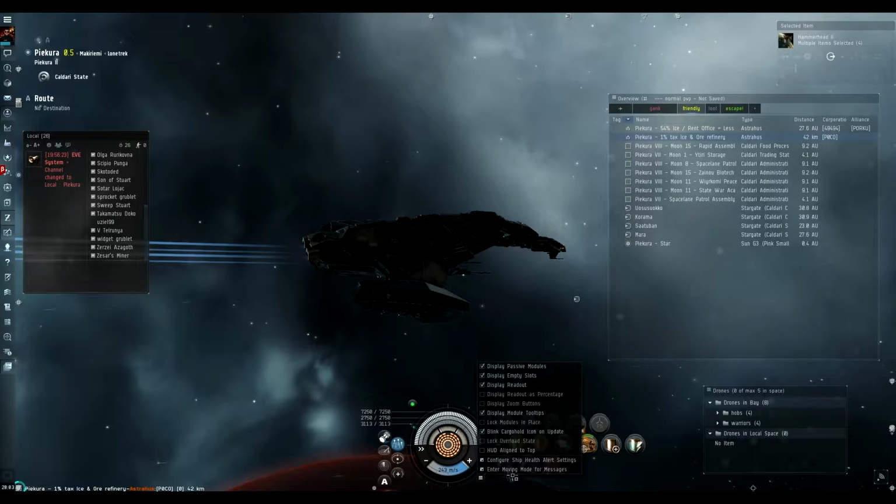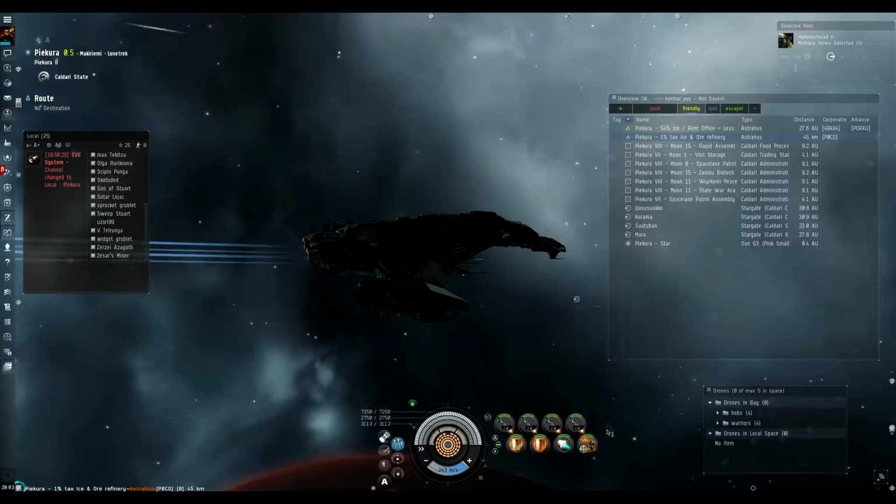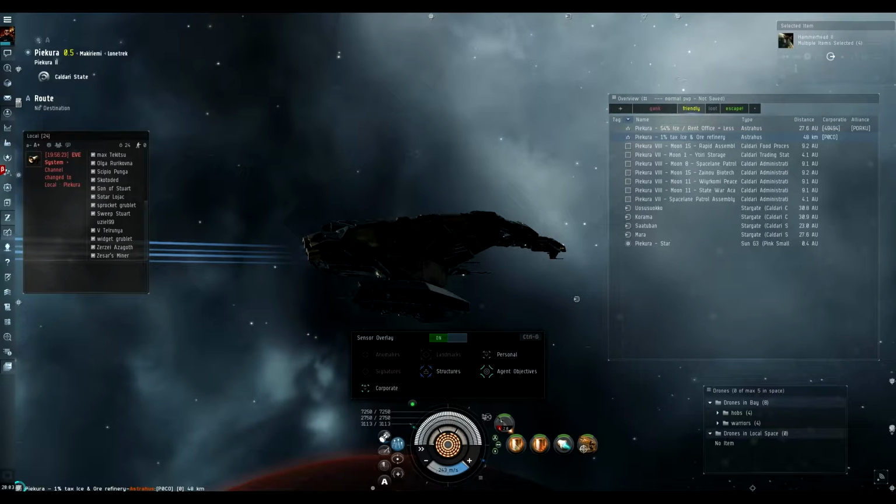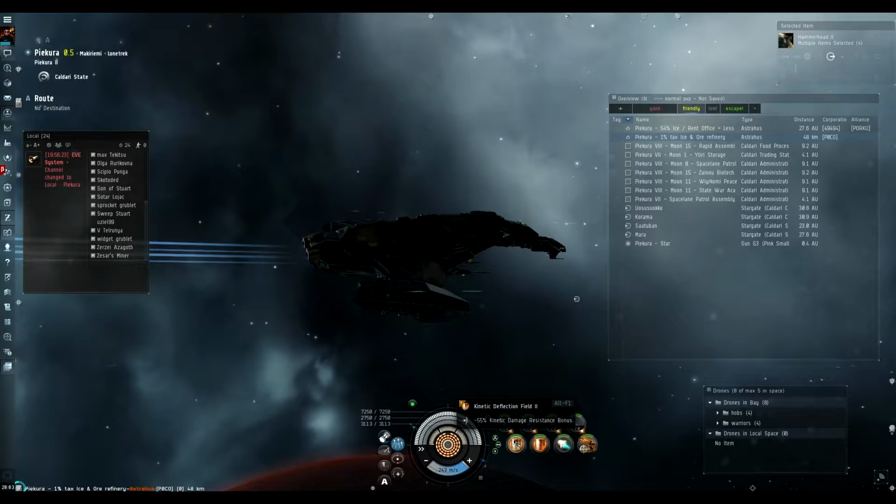Then we have the options, the configurations. You can choose to not see the numerical readout. I prefer to see the readout as a number. You can choose to turn off passive modules, so you can unclutter some of this and make this a little easier. You have group all weapons. This will auto group your weapons as long as they're the same type together.